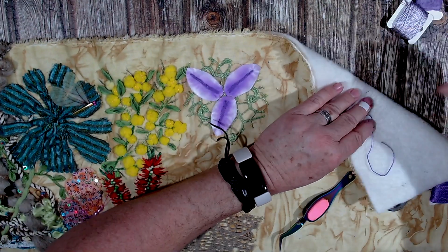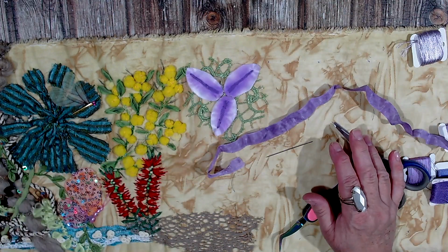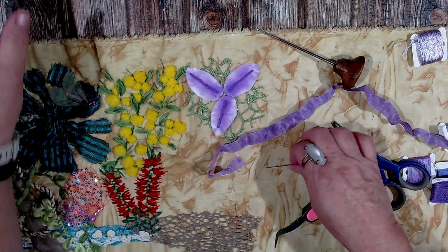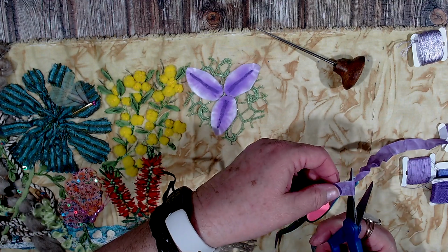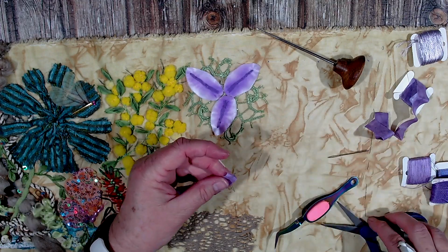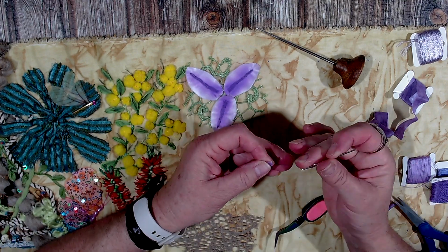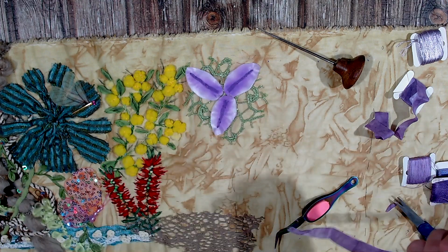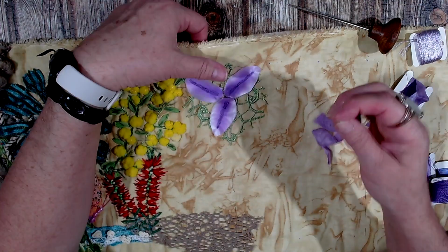Now, what I want to do next is bring this ribbon in. And I need an awl and a bigger needle. I don't need a whole lot. So this is the ribbon that I coloured with the ink tints. It is the seam binding, and I'm going to put some little petals in between. This is what I didn't do on my other one. I forgot all about it.